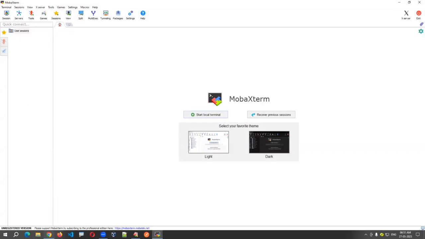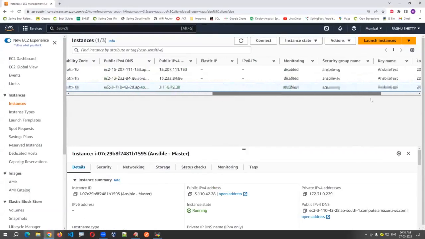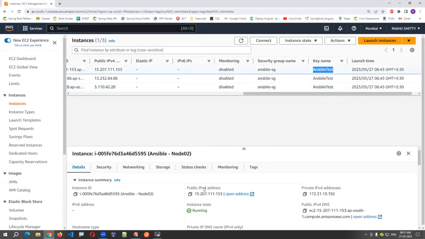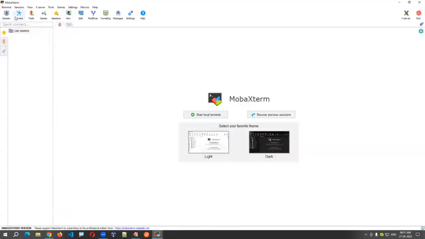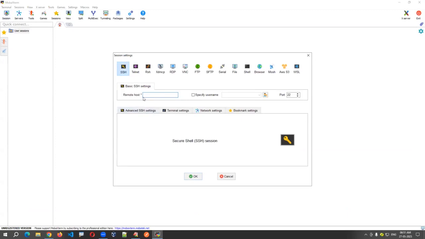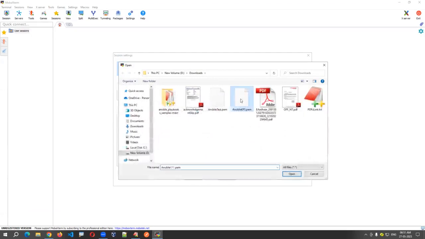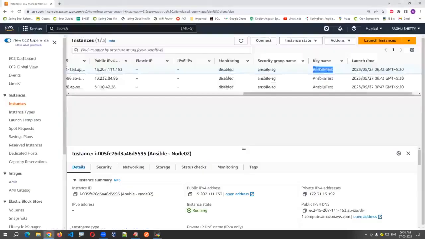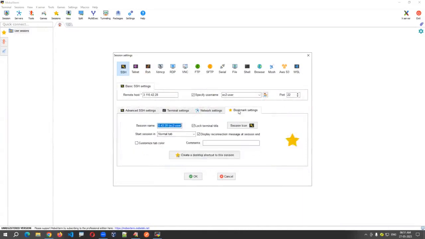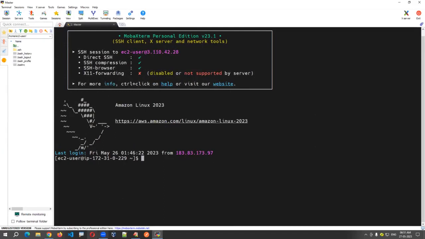I'm just connecting those instances using the private key. Under bookmark settings, I'm giving a session name so that you will see the same session name on the tab also.